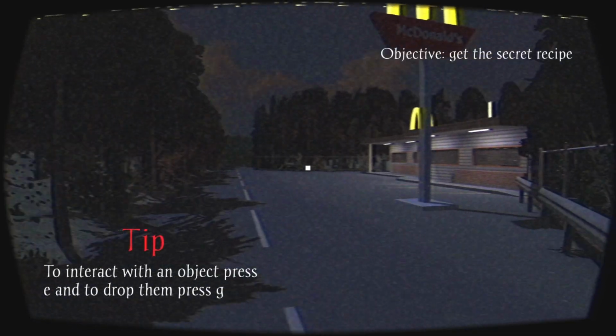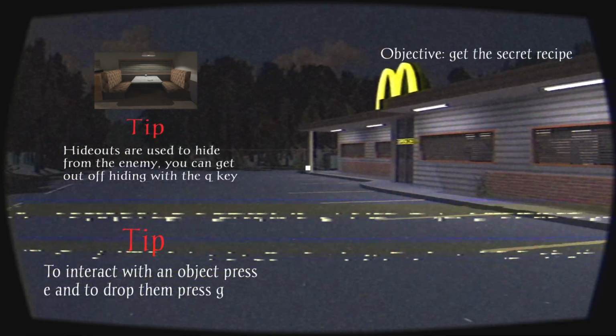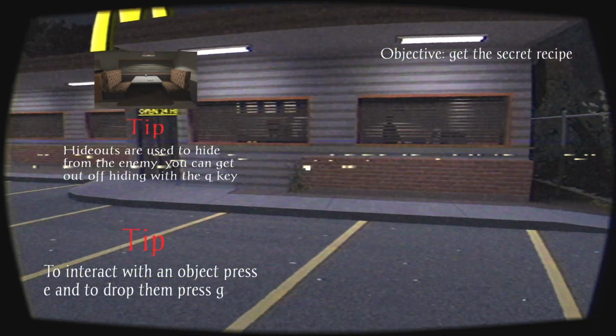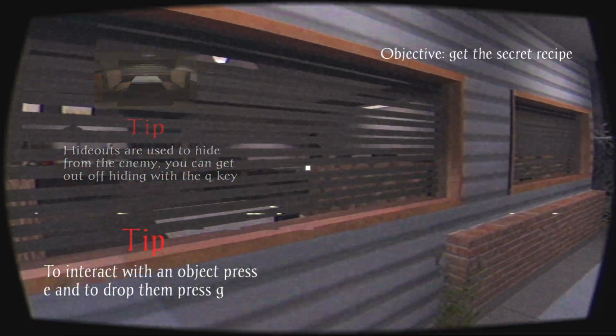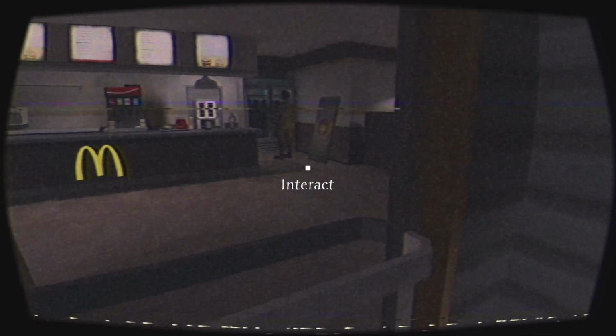So let's get our secret recipe. It's Thousand Island with a few little bits and bobs added. Yes, we can hide underneath booths and stuff. And we got to avoid Ronald McDonald in the restaurant. And that's about as far as I've got. I got killed by him like 2 times, and I went, let me just retry. I think it's only right that we retry.